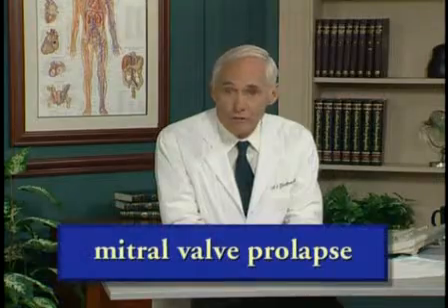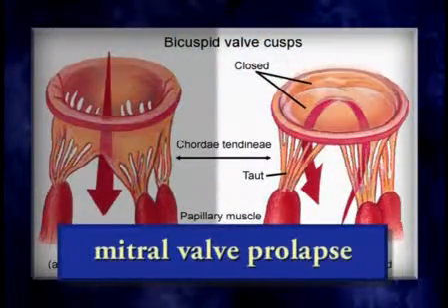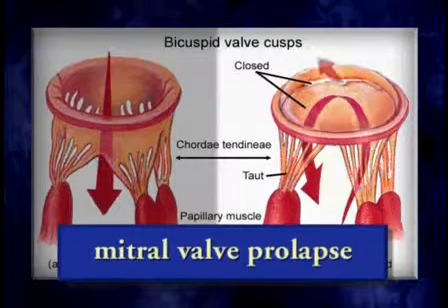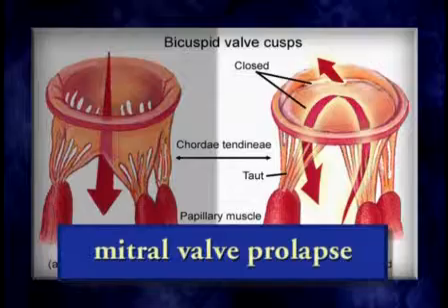There are other diseases such as mitral valve prolapse, in which this valve, the mitral valve, flops back and is slightly insufficient. It happens a lot in young women. It's often very asymptomatic. The patients are able to do exercise. They don't know they have it unless the doctor hears a murmur, and they get along perfectly well. It's only very few of them that have a problem with this that needs to be treated.